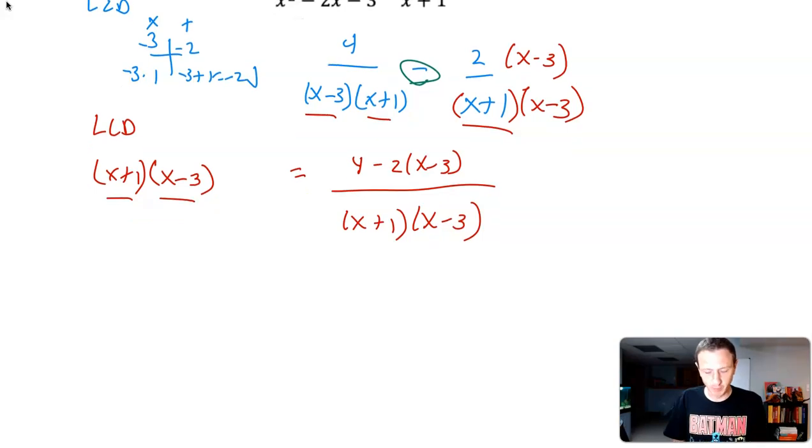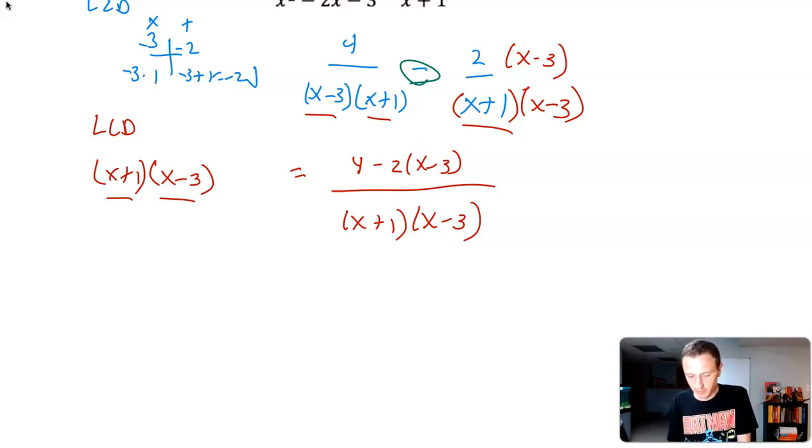It's extremely important on this problem that we identify the next step correctly. Since I'm subtracting off this entire fraction here, I am subtracting off all of this. When I distribute, am I distributing 2 or am I distributing -2? The answer, distributing -2. You want to make sure because you're subtracting off 2 times x minus 3. So it's -2 times x, -2 times -3.